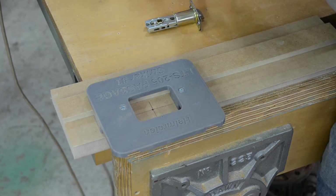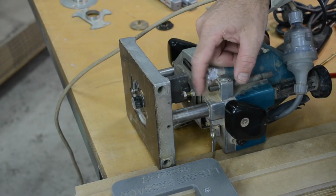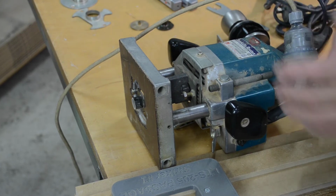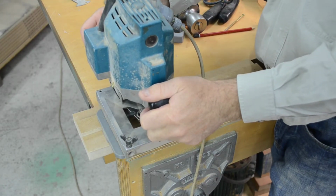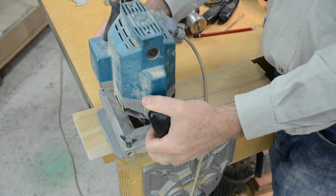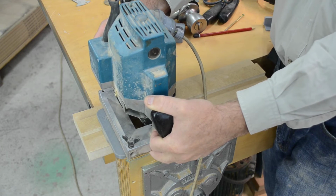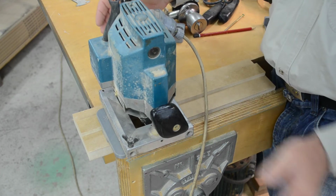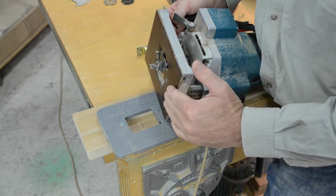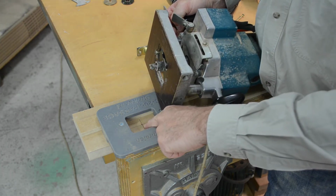Alright, so how do we set up the router? We need to set the depth stop so it's zeroed and it's workable. We can put the router in the template, release it, and set the depth to touching the surface. Okay, so that's that. It's touching the surface. So now that is the thickness of the template through to the surface of the jamb.